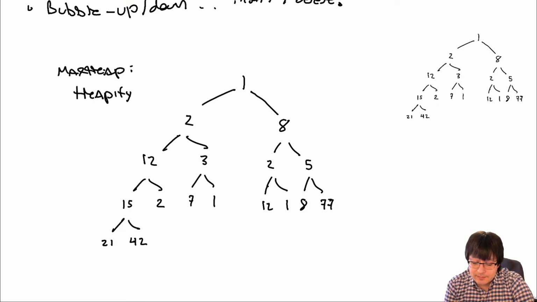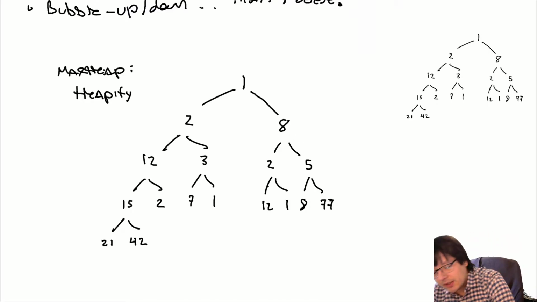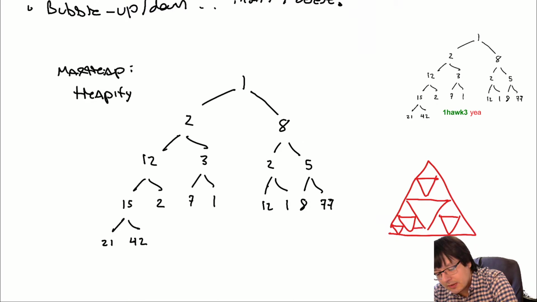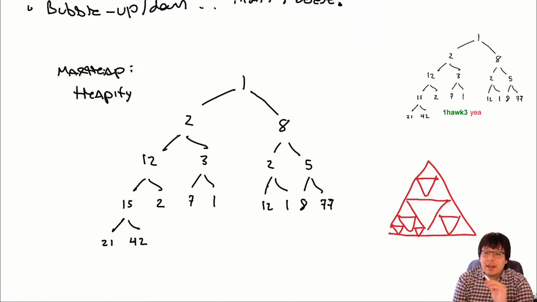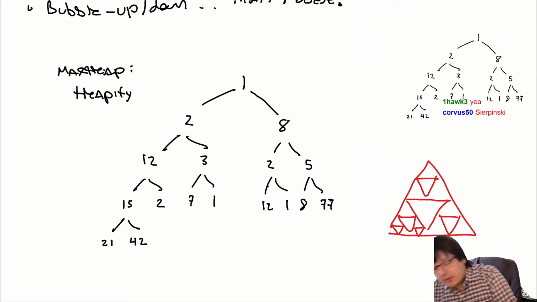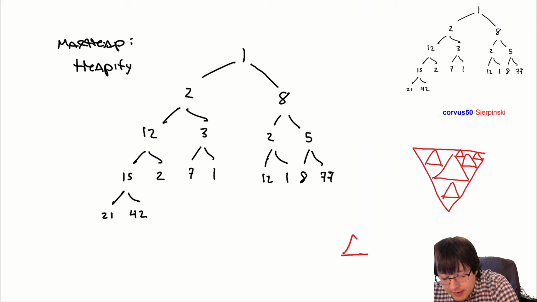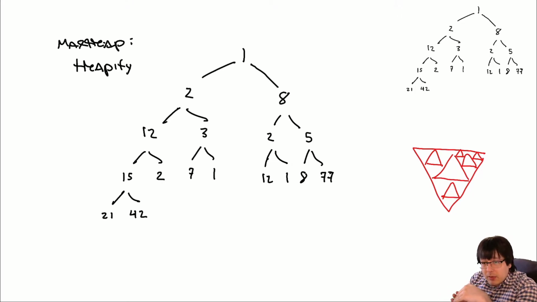Anyways, so you guys know the Triforce symbol in the Legend of Zelda games. It's like a triangle, and then there are triangles inside of it. This is also like a fractal thing, if you keep making a bunch of triangles inside. That's kind of what we're going to do here, except upside down, if we rotate the Triforce symbol like this. We're going to start by making tiny triangles, which will eventually converge into the big triangle, which is the entire tree. So the goal with the Heapify algorithm is you start at the end of the tree.